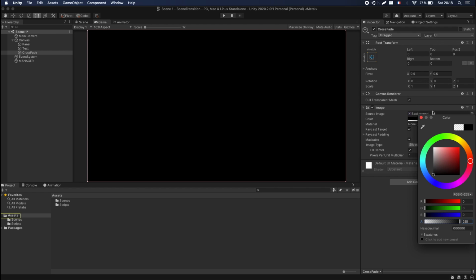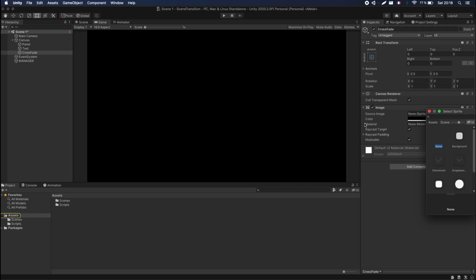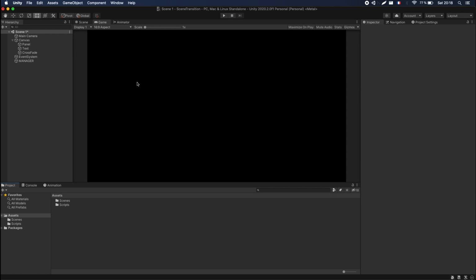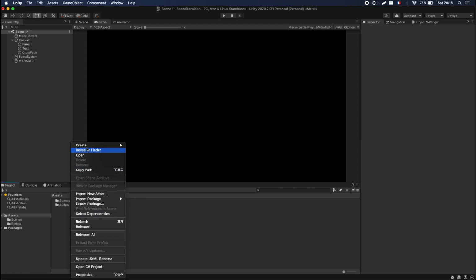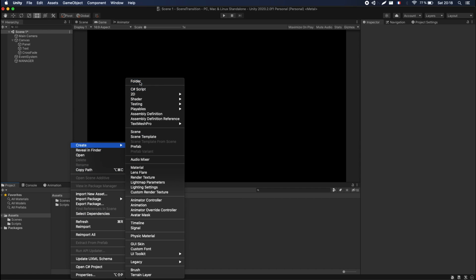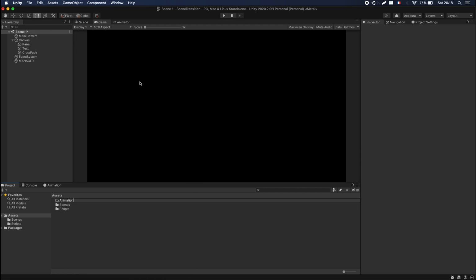So once again, I'm just going to use no sprite, so it just covers the whole thing. And at this point, what we actually want to create is an Animator Controller. So I'm just going to create a new folder in my project that I'm going to call Animations. It's going to hold both my animator controllers and my animations. The way you should think about an Animator Controller is basically a state machine that transitions between the various animations on your object. So it's going to trigger them or stop them or fade between the animations.